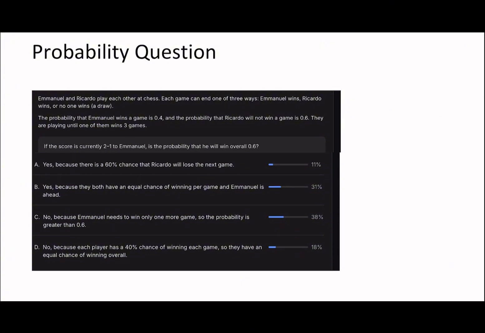So there's a slight error with the question there. But if the score is currently 2-1 to Emanuel, is the probability that he will win overall 0.6? So we've done a question like this before on one of my earlier DM probability videos. So if you haven't checked that out already, I would advise you to do so. But I'm just going to use the logic based off on that question. So I'm not going to explain it in too much detail, but I did explain it before in another video. So if you'd like to go back and have a look at that, it's in my decision making probability playlist.